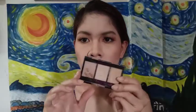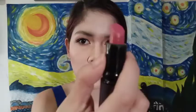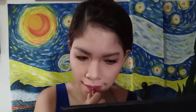And to highlight my face, I use this CT Color Highlighter. For my lip piece, I use this Fashion 21 in the shade Sushi. And to create a gradient effect, I just use this Lancôme Paris in the shade Rose on the inner part of my lips.